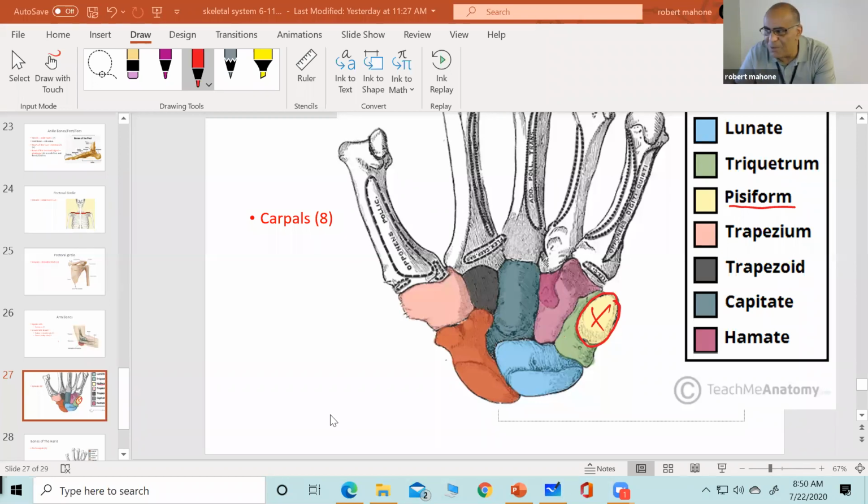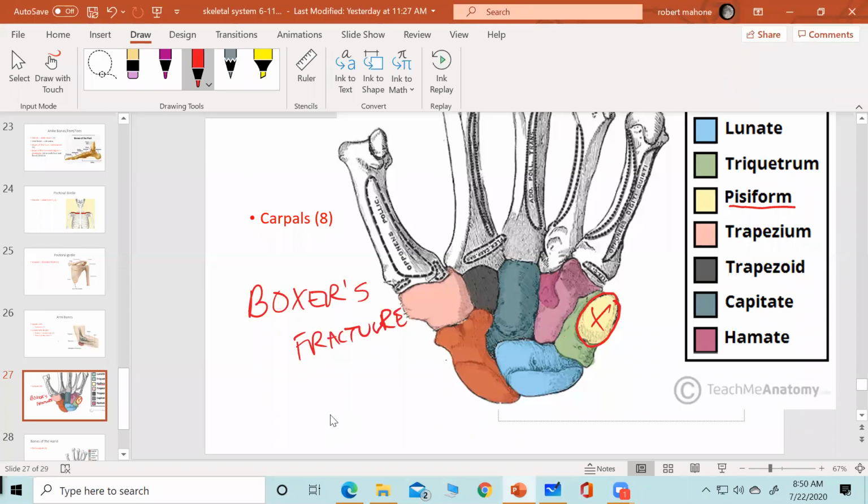Okay. So the pisiform. Why is it broken so much? When you break the pisiform, usually that's referred to as a boxer's fracture. You hit somebody and you shouldn't have. It happens to women a lot because y'all are limp-wristed punchers. Y'all don't know how to punch. So punch somebody and boom, here's what happens. The wrist collapses down just like that and breaks the pisiform right there.